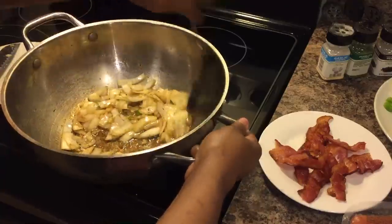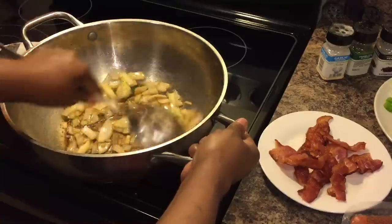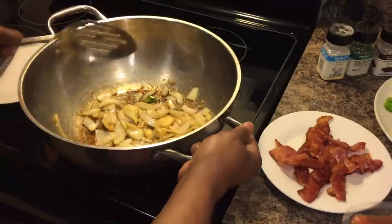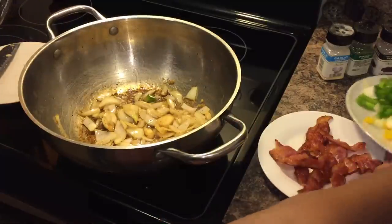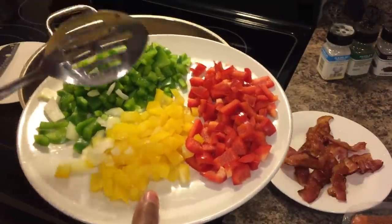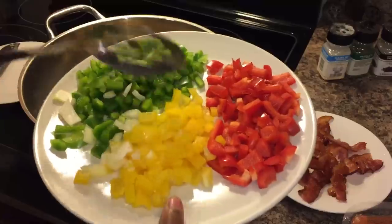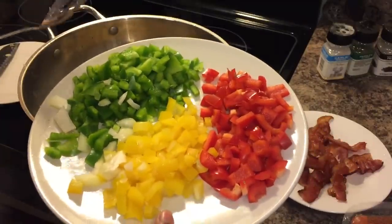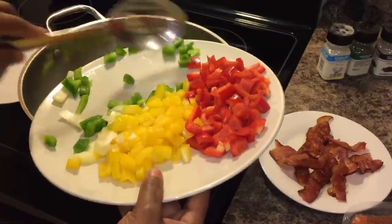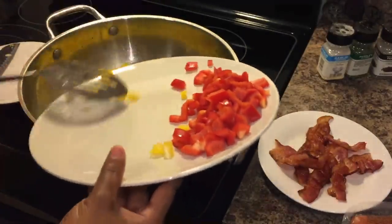And when you guys, for your bell peppers and onions, they only have to be medium size, okay? There we go. See what that onion's doing? That's exactly what we want. Now, let's go ahead and put our bell peppers in. Now, if you don't want to use bell peppers, that's fine. You don't have to, okay? Or if you only like a certain color, if you only like green, just use green. I'm using the different colors for decoration purposes, okay? But my favorite bell pepper is the green bell pepper. So these are all medium size, chopped up. Let's get that in there.